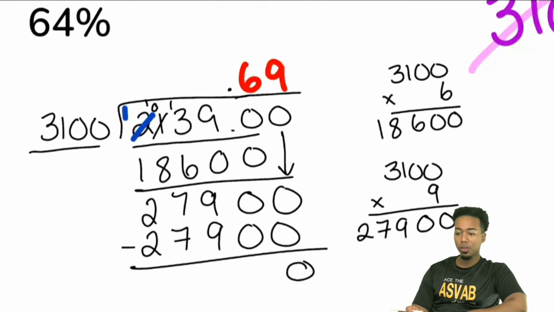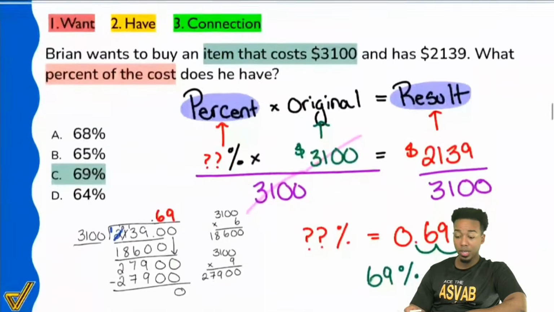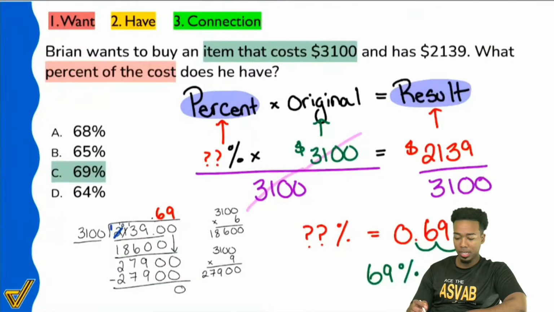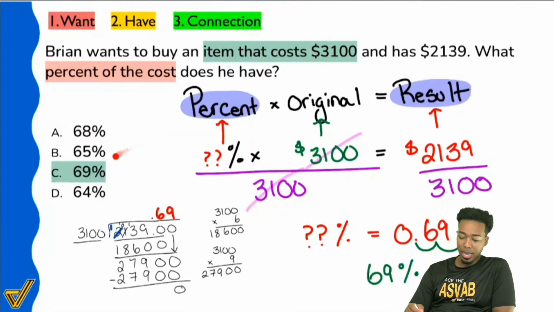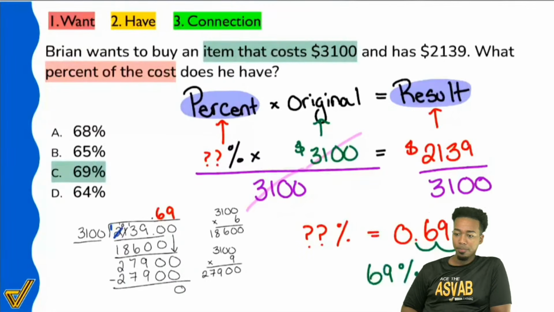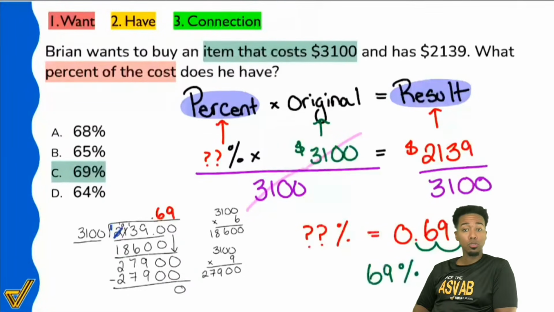Is it possible to plug in answers? Absolutely. But it's going to take an excruciating amount of time. And given that if you don't know how this works forward, then it's going to be highly unlikely that you know how to plug those numbers in. But if you understand how those answer choices work, yeah, go for it. Go for it. If that's your play.